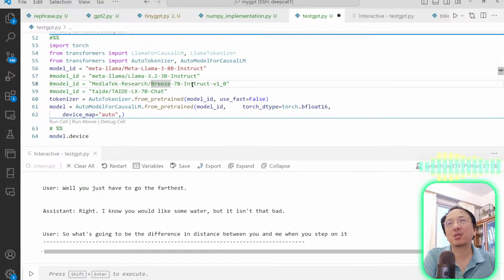And also, this one is newer because I just edited it. These two, the Llama 3.2 and the Breeze 7B Instruct model, we will see them first. Maybe we can see the Taide model last, because I believe I already removed it, so it will have to download it again. But first, let's try the Llama 3 8B.